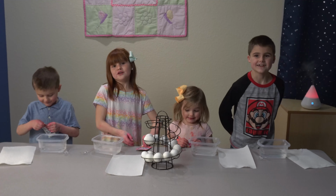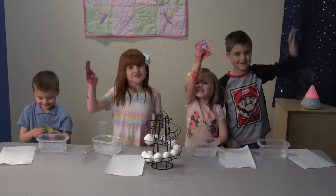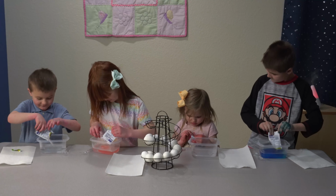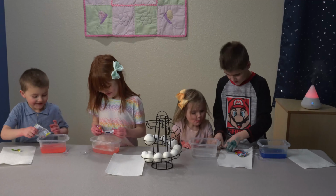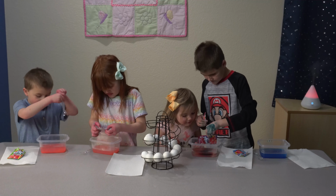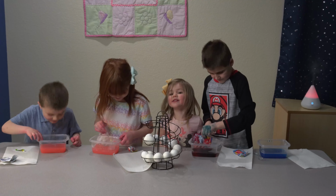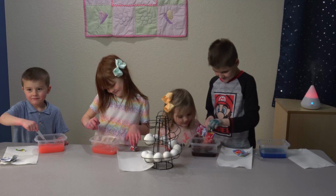Do we like Kool-Aid? Yes, we do! Do you want help? Mine's red too. Now let's stir it all up. Okay, this is only part one. Super yummy! It's juice now, Mommy. It's water. Lexi, we're not gonna be drinking this.